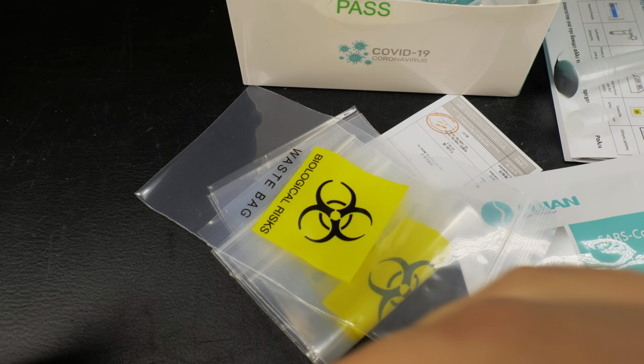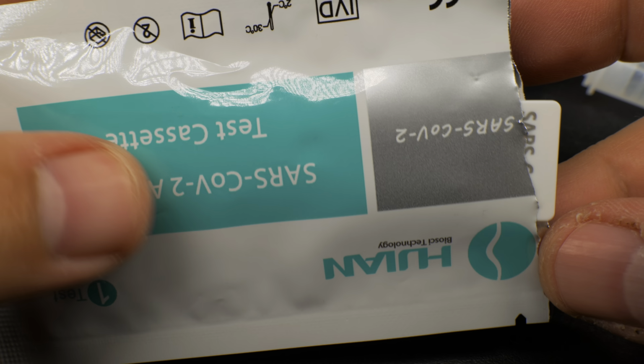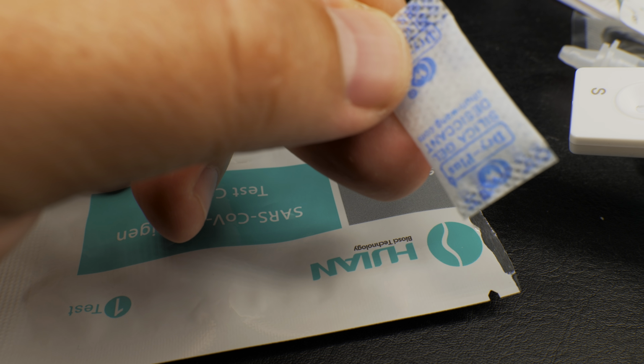It's a bit cloudy. This is the idea. It should be getting cloudy. And you don't eat this.